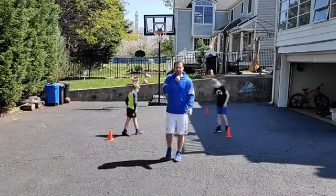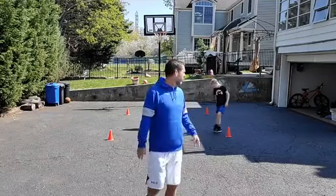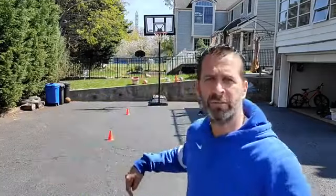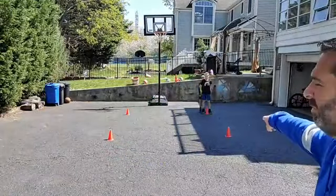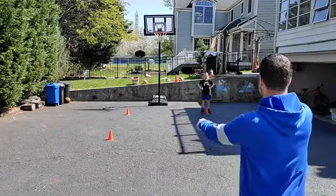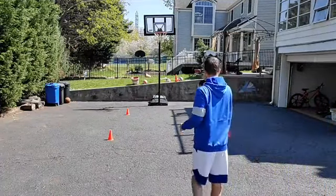You're going to make a four corner square, go down by that cone. Four corner square, all right? So I have four cones set up. I don't know if you can see them. I have four cones set up, just in a square, okay?